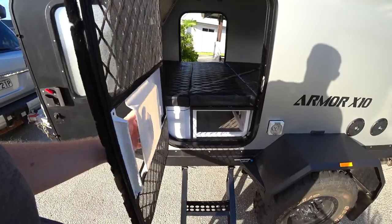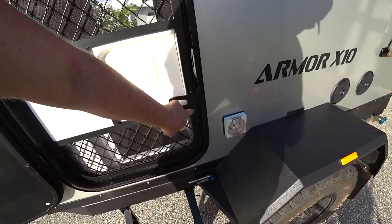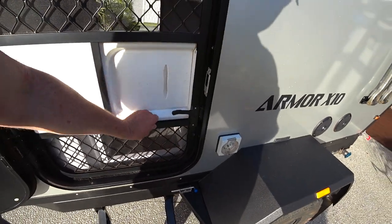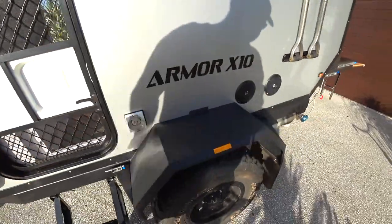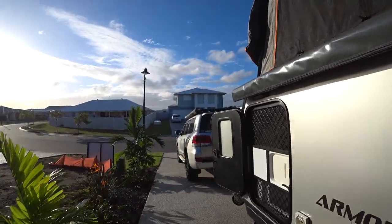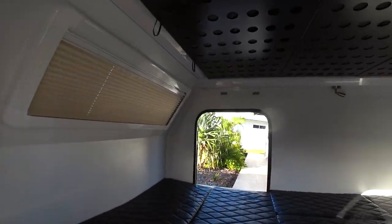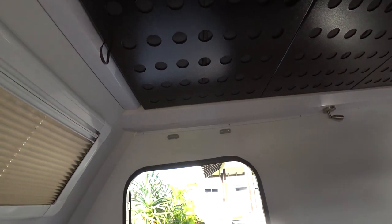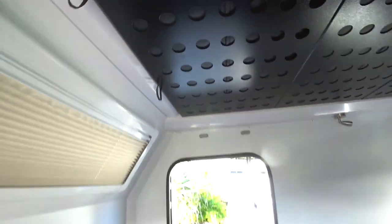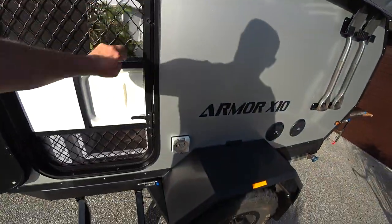If you've got problems with the doors popping open, there's an adjustment here — just undo them, push them over. I kept getting the doors open and figured out the adjustment. The other one I put a shim in as well. There's a ladder for the inside that connects on the other side over here on these two brackets. My daughter doesn't use it — she just slides the top back and jumps up, but I'll show you that in a minute.